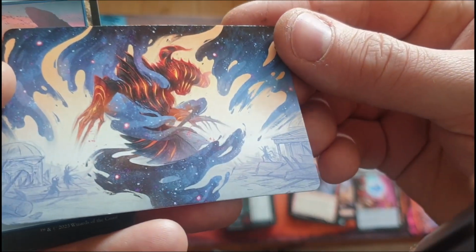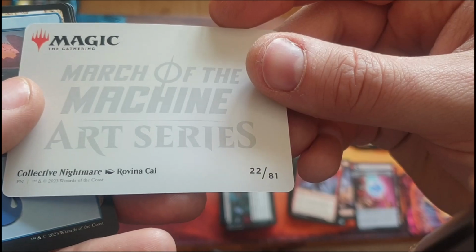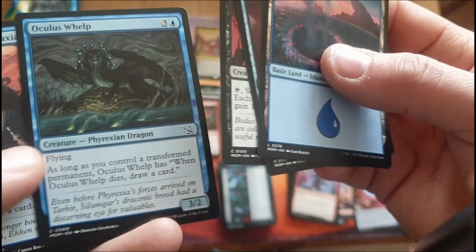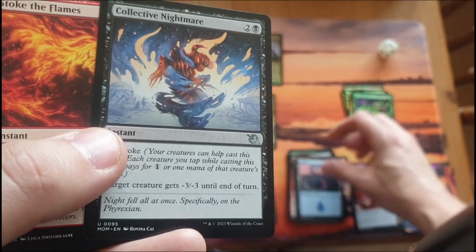Artwork. Wow, what the hell is this? That's some kind of Phyrexian dude. Collective Nightmare by Ravina Kai. Well, I like it. All of these artwork cards look really gorgeous. Commons. Yes, it's mainly blue and black, it seems so far. Okay, oh, look, there you go. That's what this card is.